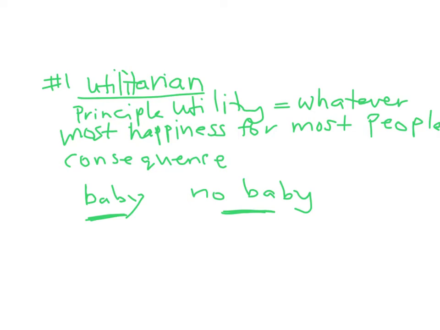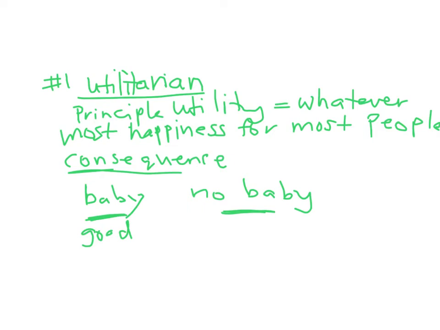So students have argued different things. Students have argued that if this woman has this baby, she'll be happier, her happiness will make her husband happy, and ultimately the consequences will have a net good effect. Other students have argued that by doing this, she could end up destroying the entire family. What if she does this, her husband divorces her, and in the end, it's worse off for everybody involved?